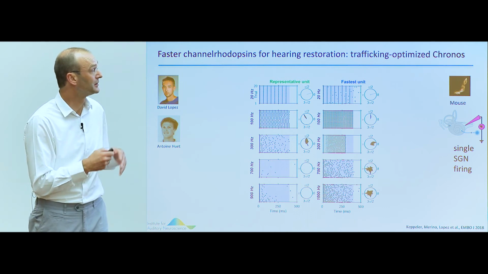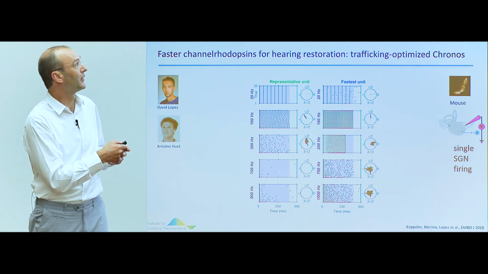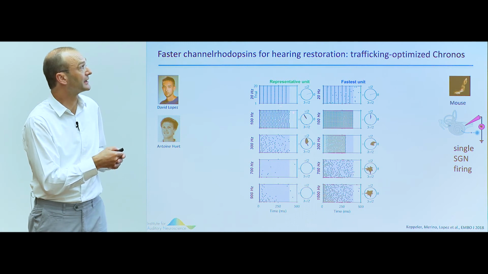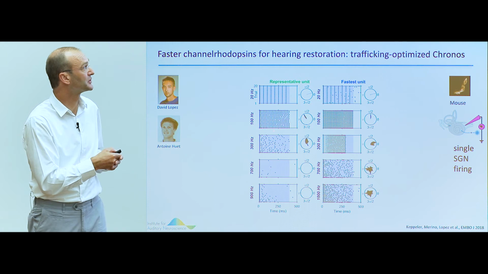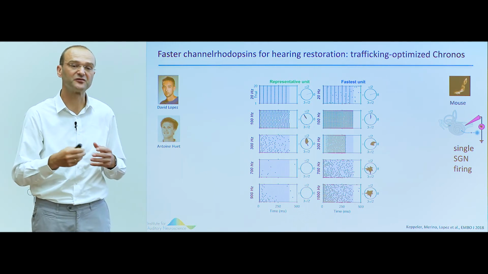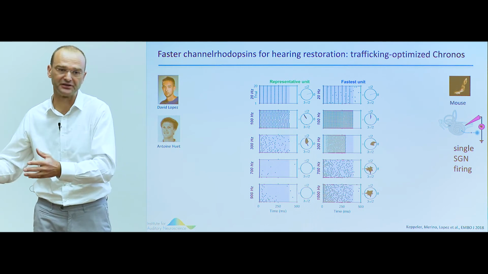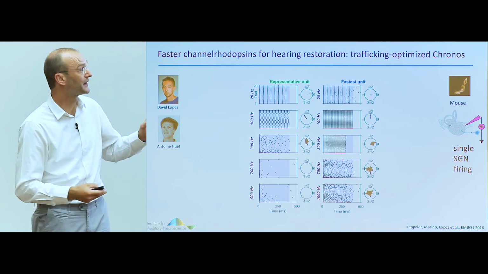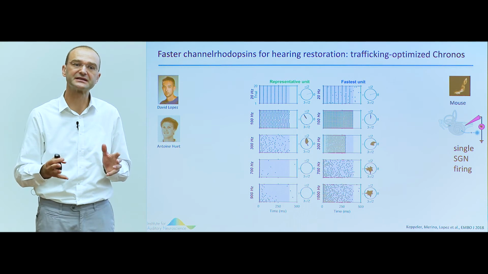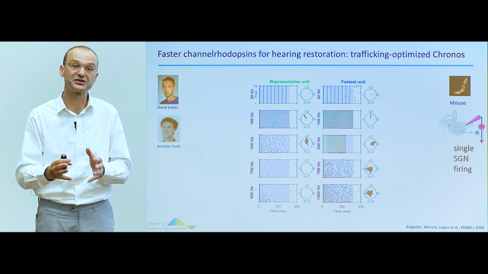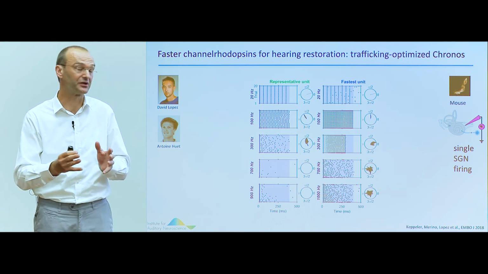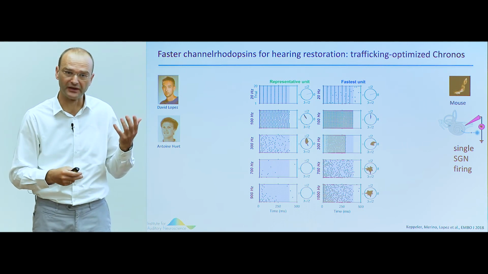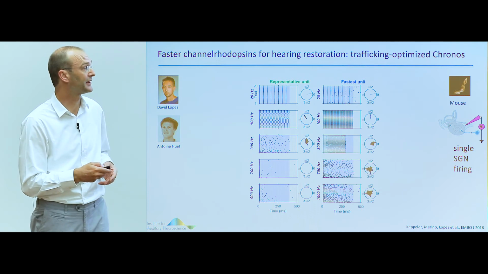Now, in the population, the average is more that we get reliable and very precise responses for 100 Hertz and also 200 Hertz. And then, the response kind of breaks down as you go higher in stimulation rate. Nonetheless, 200, 300 Hertz are about the near physiological firing rate. So Kronos enables those neurons to follow their near physiological firing pattern.